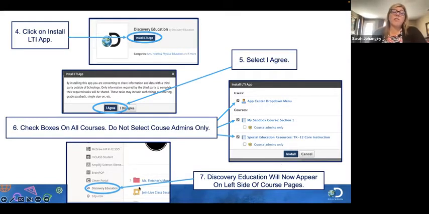And then once they install it, the student will see it on the left-hand side in their teacher's courses as well. So you're able to do this in any courses that you lead. I always like to point that out just so that you know you have access that way, and so do your students as well. If you have any questions about logging in or adding the app, please email me. Happy to help, or attend office hours.